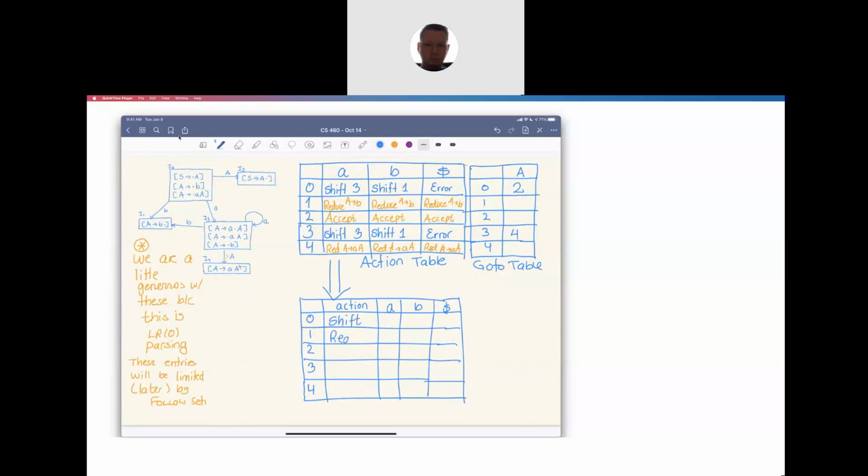It's a reduce in row 1. It's an accept in row 2. It's a shift in row 3, and it's a reduction in row 4. Here I shift to 3, 1, and this is an error. Nothing there, nothing there, nothing there. Here I shift to 3, 1, error.